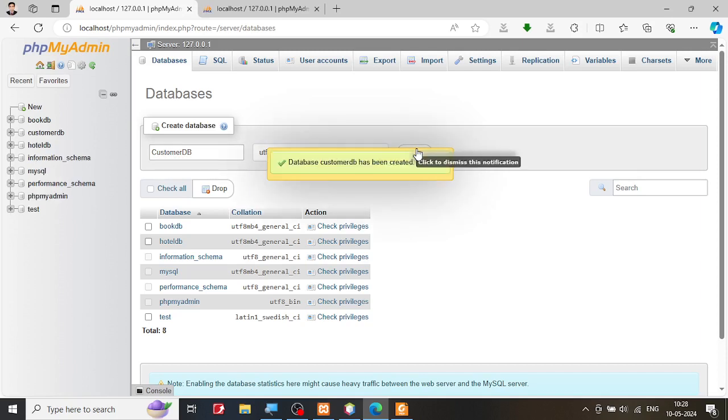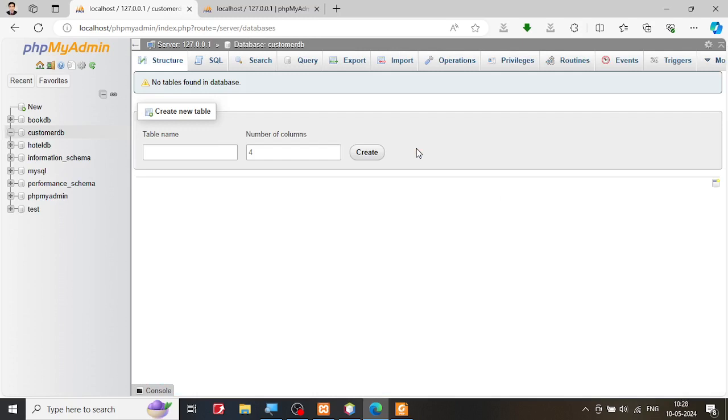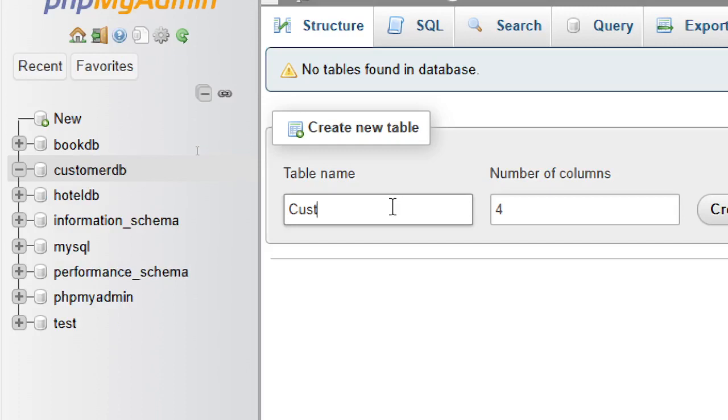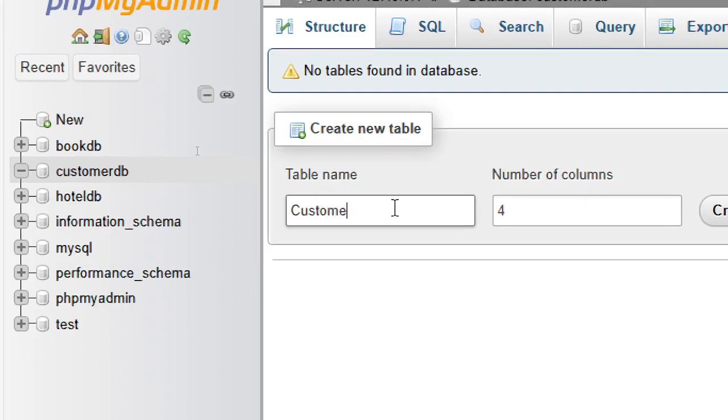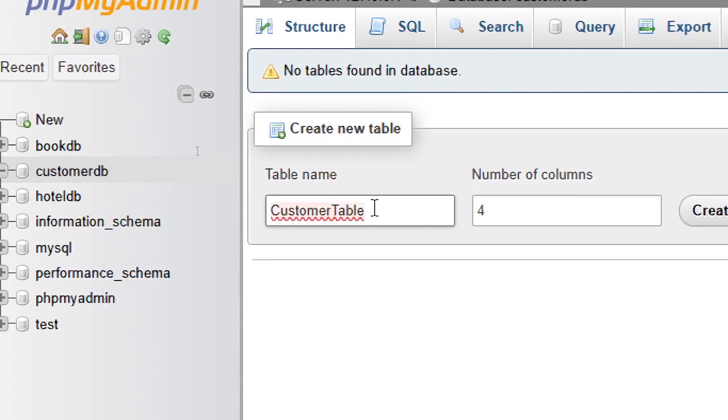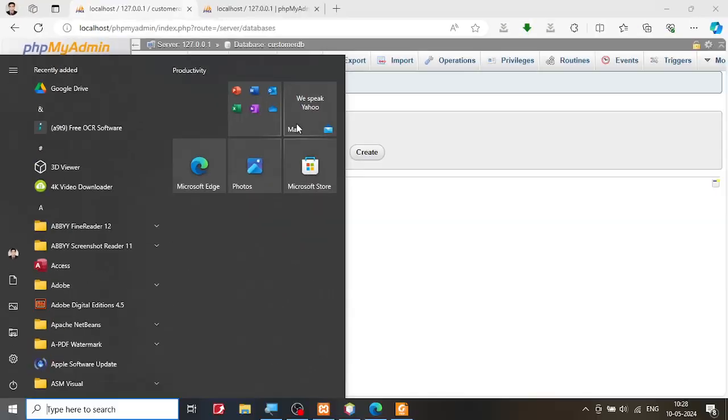So you can just create a database, and after that, let's create the table, and I'm going to call this one customer table. You can give any name. So customer table as the name of the table, and how many fields must be there in this table?